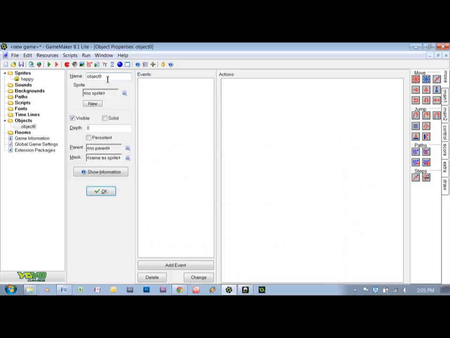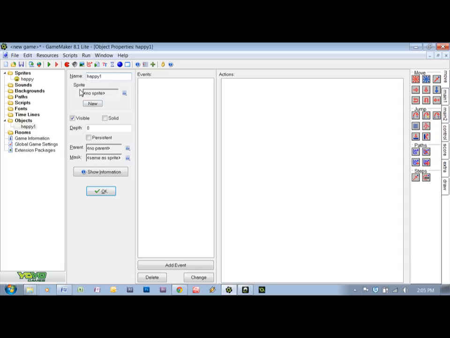It brings this up. I'm going to name it the same thing as I named the sprite. So I named my sprite Happy, so I'm going to name this Happy. If I want to make sure that it's different, which if you really get involved with game making, you do want to name them differently. They typically say to name one like Happy_SPR for sprite and Happy_OBJ for object. I really don't care. I don't get that involved with this, so I'll call it just Happy. Maybe Happy 1. There we go.